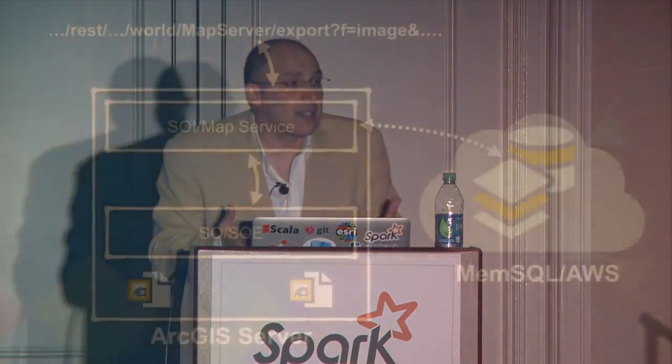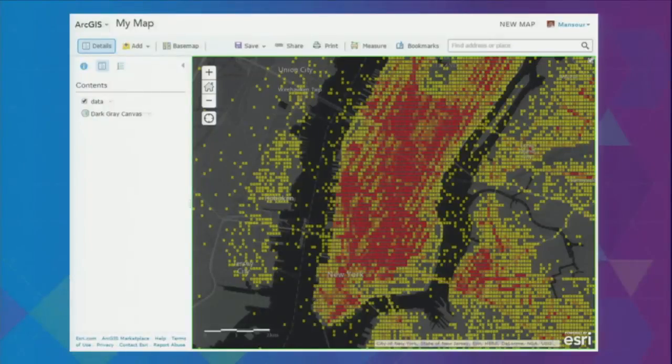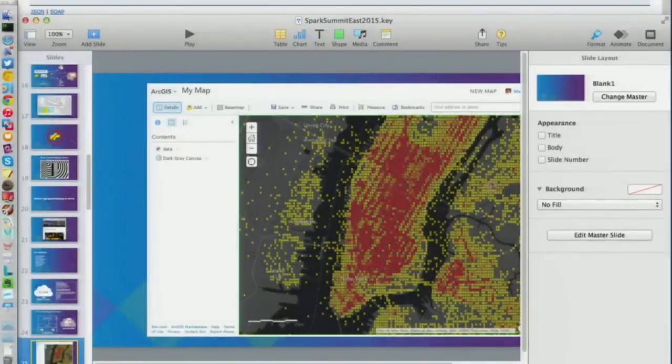And so what we did at Esri, because our platform is extensible, we were able to, through this thing we call the SOI, the Server Object Interceptor, support it. We do not support this natively out of the box because they just came out with it. So quickly, we spent last week, MemSQL and us, standing up an Amazon instance for me, started up their instance, and loaded the 170 million data records onto the Amazon instance up there. And for me, what it turned out to be is using my out-of-the-box experience to go out and query this data. And that's exactly what I want to show you here.